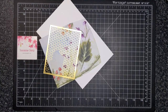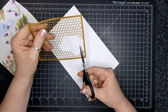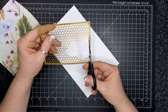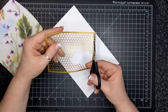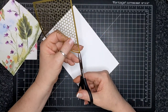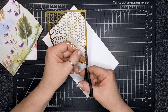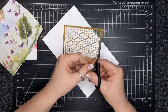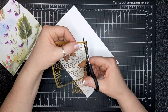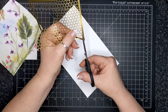Here we go with project number two — because the first one wasn't a card, right? I'm using an envelope, a basic white card base, and the free gift from the Sweet Sunflowers August 2022 kit. I am cutting out the inside, or the honeycomb part, of the frame. I'm going to use glue to adhere down the frame — I want to keep the frame pristine. I am removing the honeycomb.